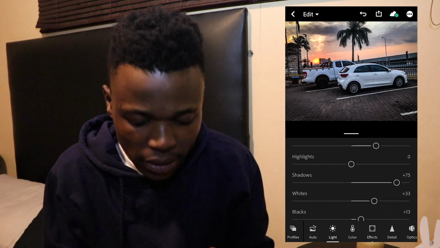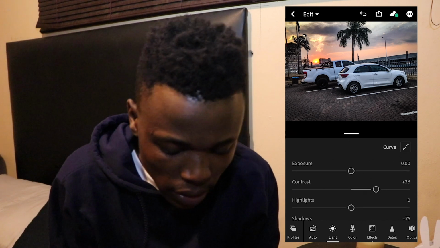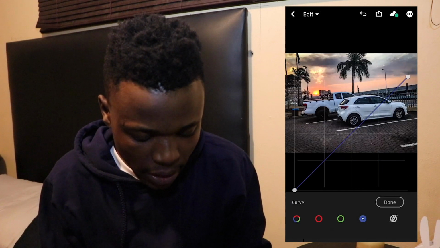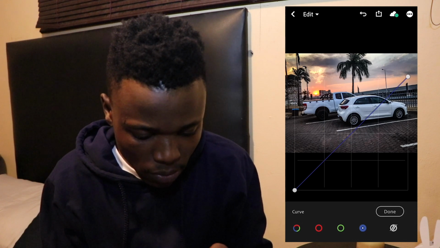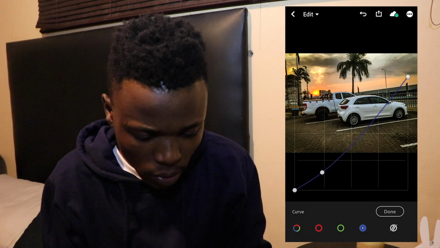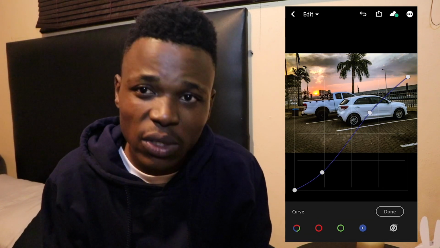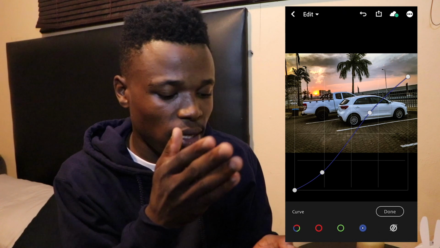There's a part here at the top, it's written curve. So let's see what it does, starting with the blue. With this one, I always try to make the curve an S, like this.